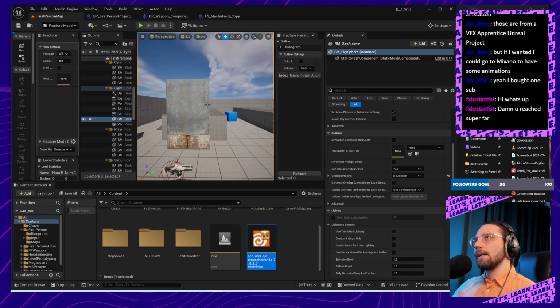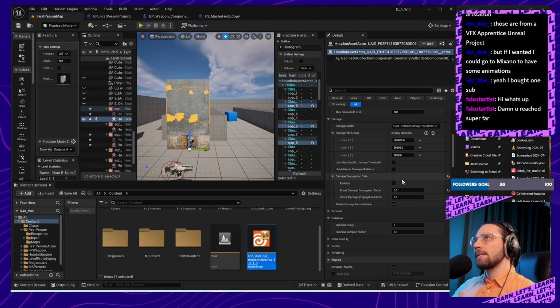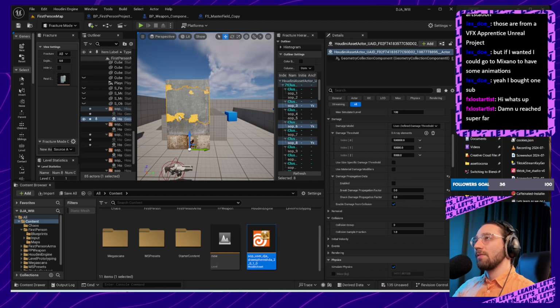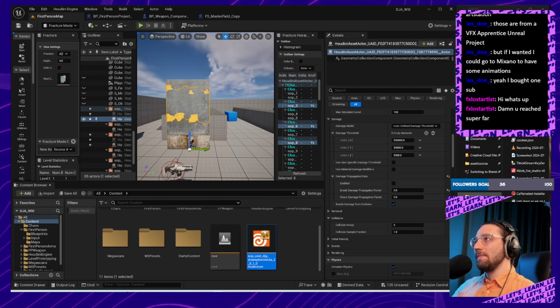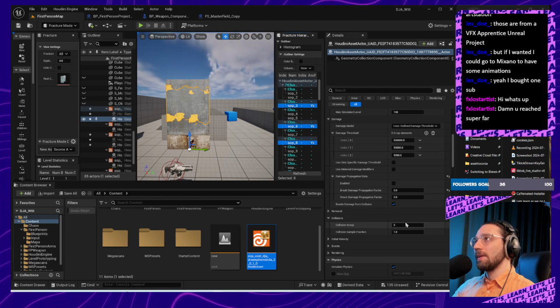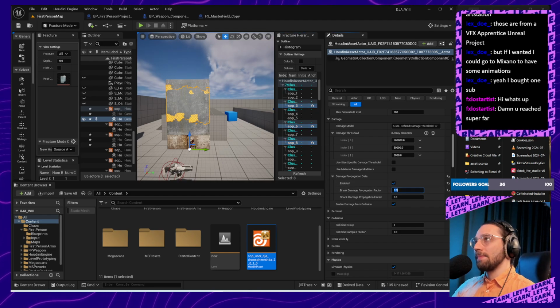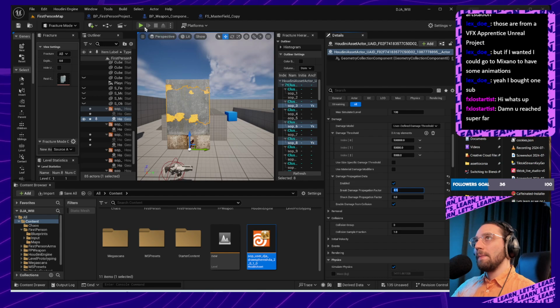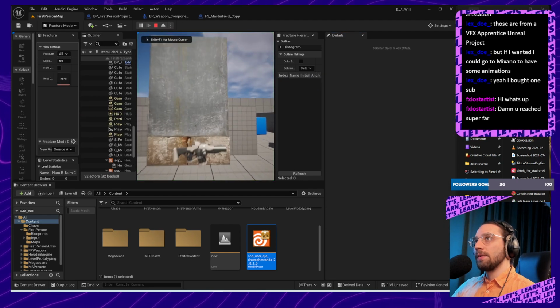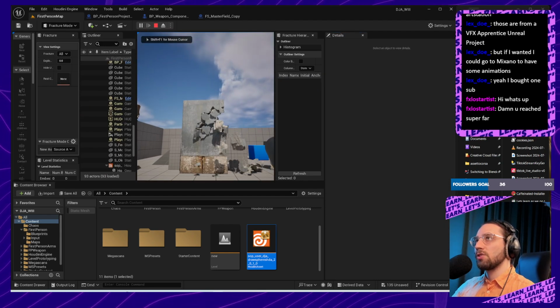Let's see. Maybe too much anchoring? Could this be? I don't believe in that. Too much anchoring. Let's enable that back again and add it at a 0.1 level. All right, let's see how that works now with everything else. Shoot. Yeah, that's way too much.